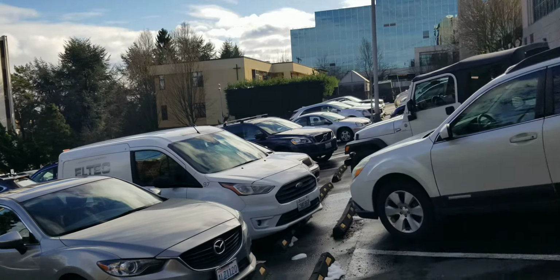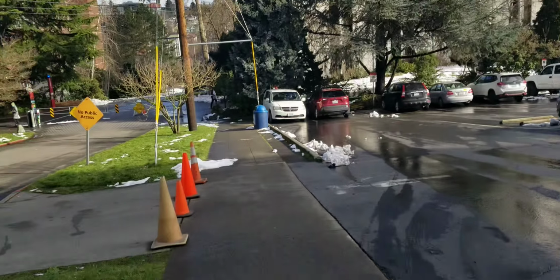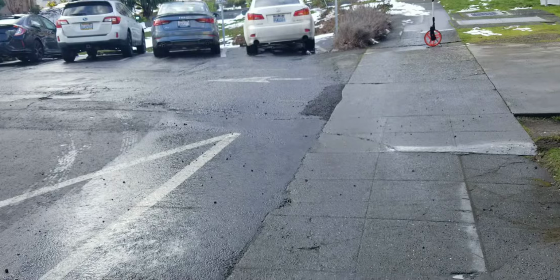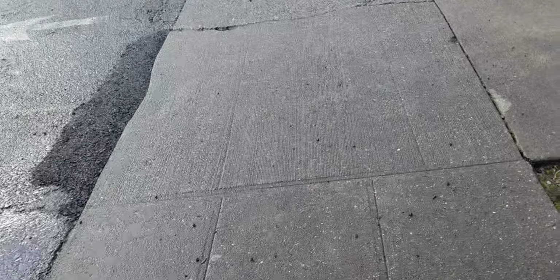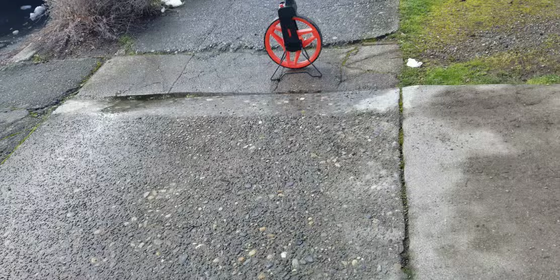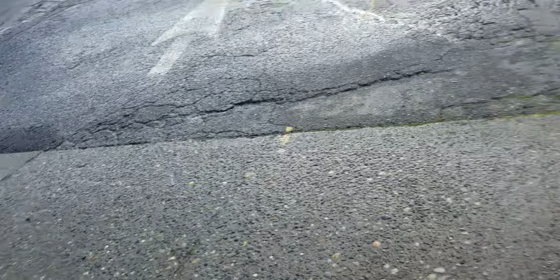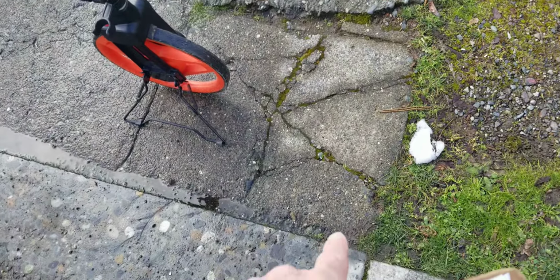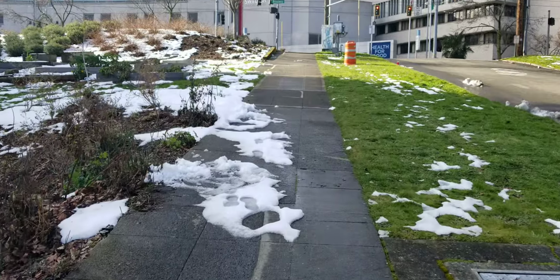So I'm going to show you C3 first. As you can see, we have this nice big parking lot that we could stage in. C3 is going to start down there, the good concrete. We are going to have 84 feet of 6 foot wide Seattle square, 4 inches from that score mark, the edge of the driveway. We have 17 feet by 6 feet, goes to there, so that'll be 6 inches. And then the rest of the footage goes from there.